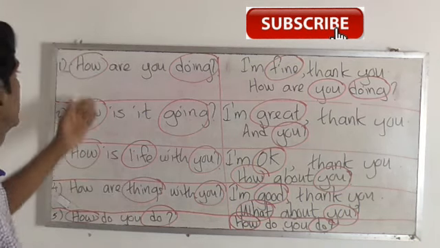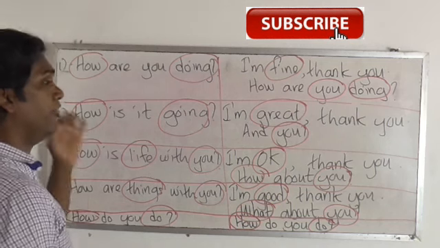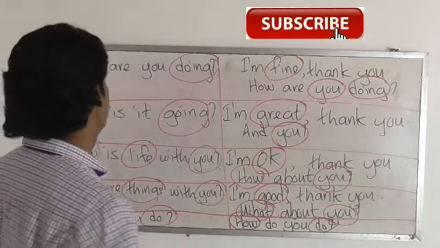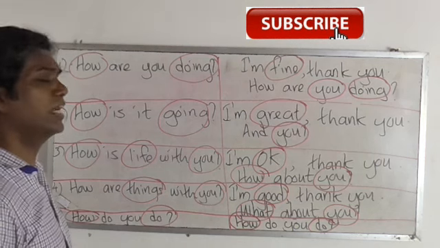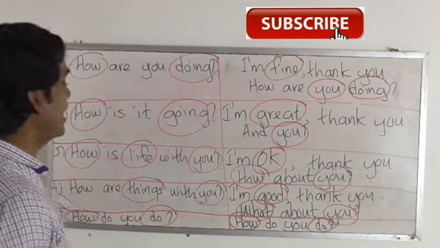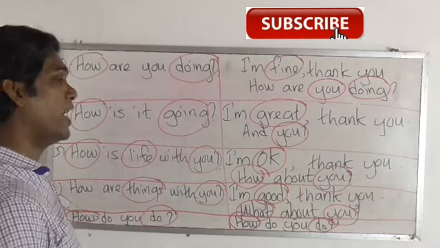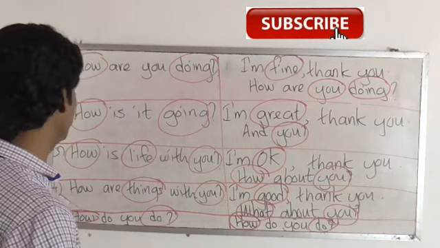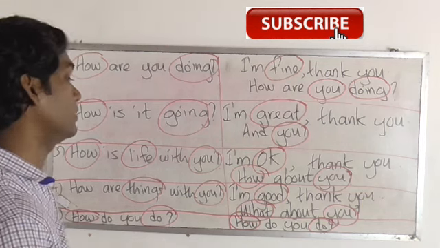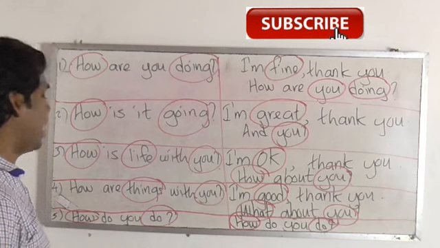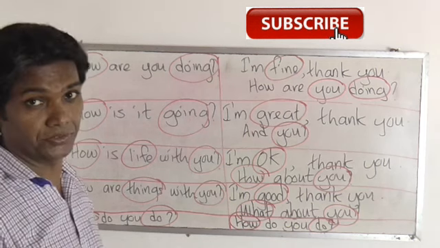From the beginning. How are you doing? I'm fine, thank you. How is it going? I'm great, thank you. And you? How is life with you? I'm okay, thank you. How about you? How are things with you? I'm good, thank you. What about you? How do you do? How do you do?